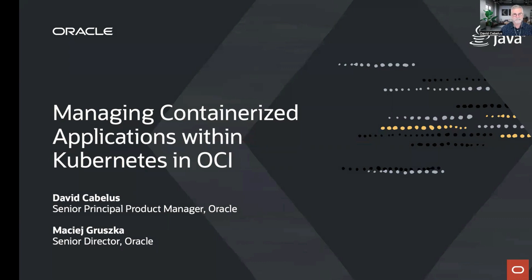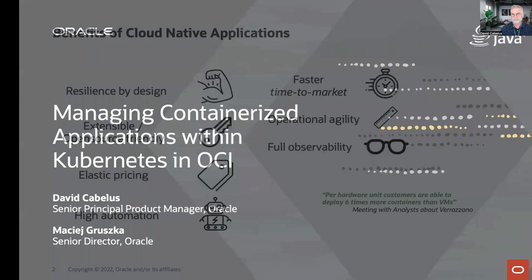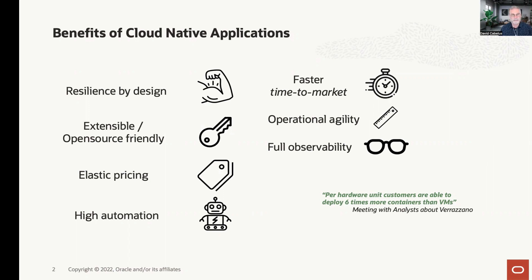Today, I've heard many times that people are talking about cloud native applications. Why are they so excited? What kind of benefits do they expect to get? There are lots of reasons to move to cloud native applications. The whole design changes when you go from traditional application architecture to cloud native architecture. Resiliency is built in by design, and extensibility is part of it — especially with the adoption of microservices, where you need to extend just one part and not all.